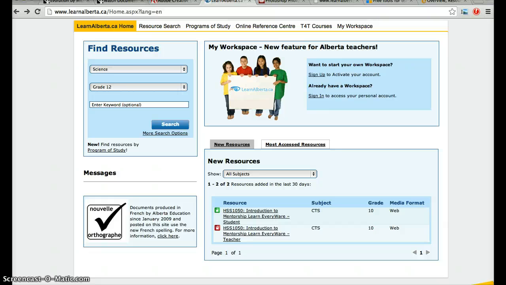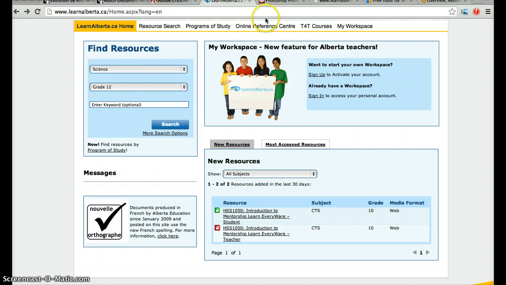So the second vendor that I wanted to talk about is the Online Resource Center. It's at www.learnalberta.ca. It's really great because all of the resources on it are directly related to the Alberta curriculum, and all the schools in Alberta have a specific code that they can use to log in. It has a lot of different journals, a lot of different resources, and it's all updated quite frequently, and most of the resources are also friendly to different kinds of devices, so that's really accessible for students.